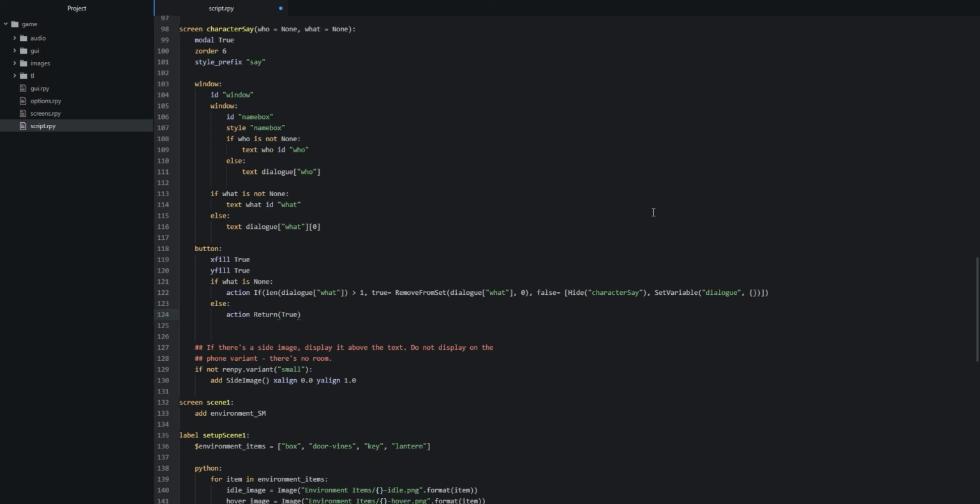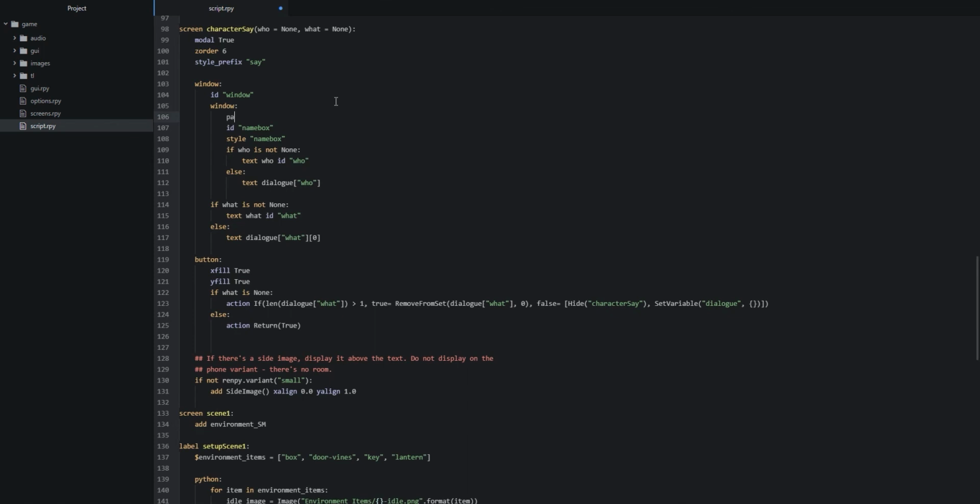Now before we go ahead and launch the game to see what this looks like, I'm going to go ahead and style the displayables inside of this screen a little bit more to make it look more correct. So for this first window here, I'm going to add a padding of 20 pixels all around. So I'm going to say padding 20 and 20 and 20, like so. And then for this what text down here, I'm going to position it inside of this window.